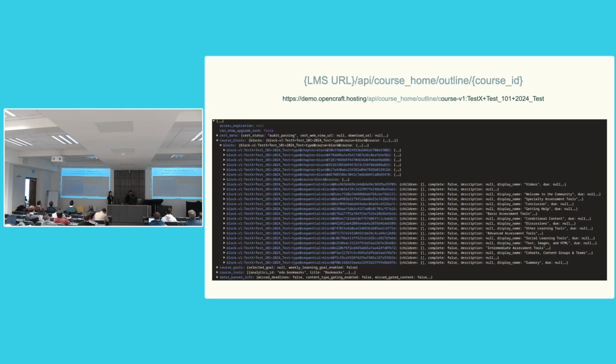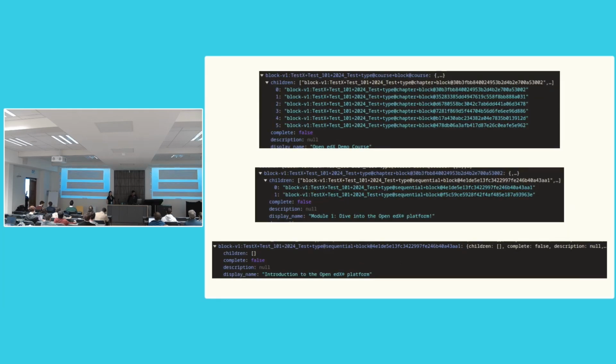The next important API call is the course outline API, which returns a list of the blocks available in the course. Taking a look at this list, it is a nested structure.